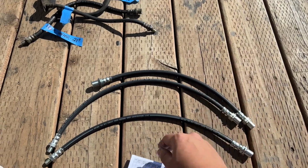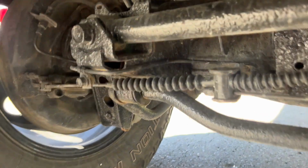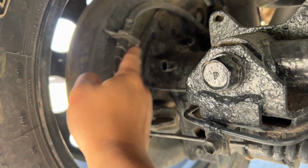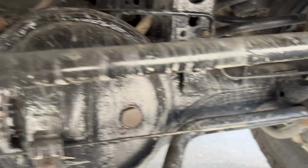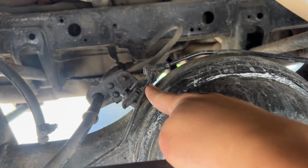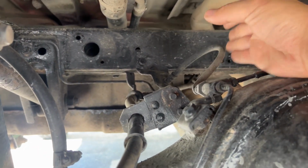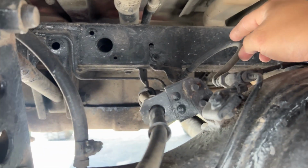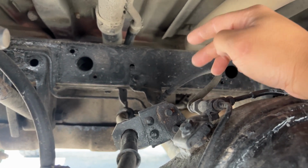So let's go ahead and install these. Here we are under the rear of the 80 series Land Cruiser, and you can see there's a brake hose right here. This is from the axle to the caliper, and you don't have to replace those unless yours are bad. There's one on each side, and they're fed by this hard line. And then there's one right here, which is the one we are replacing. This is from the axle to the frame, which has your main line. So we have to extend this one, and we're going to go ahead and unbolt it.